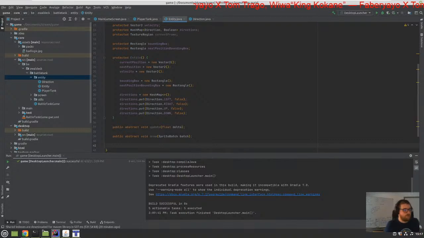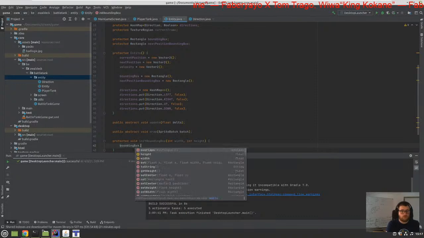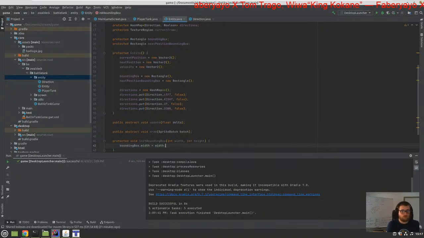Then some helper methods that we want our entities to have. So init bounding box, it's a width and height. Bounding box dot width equals width.